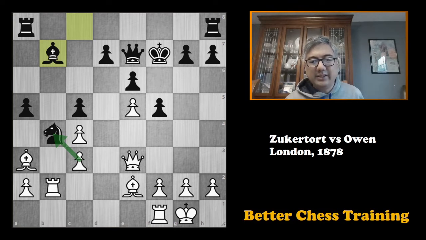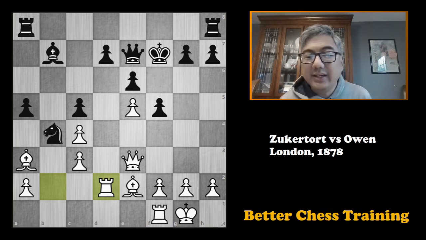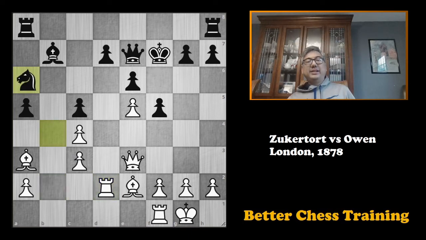What black does here is he plays rook to d2. So now we are threatening to take here on b4 because this bishop can escape. And so now the black knight is forced to go back to a6.